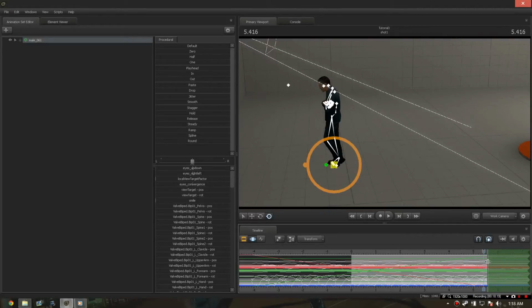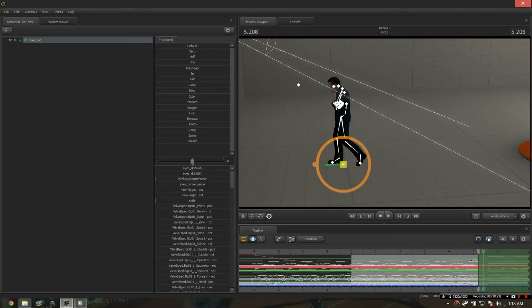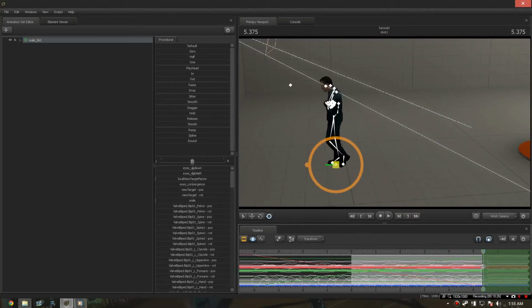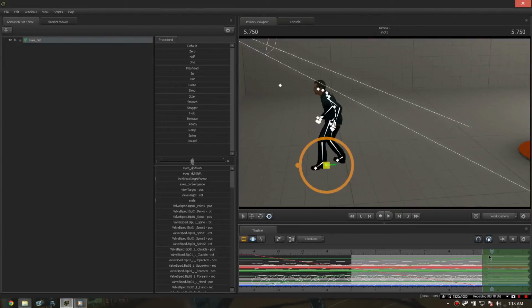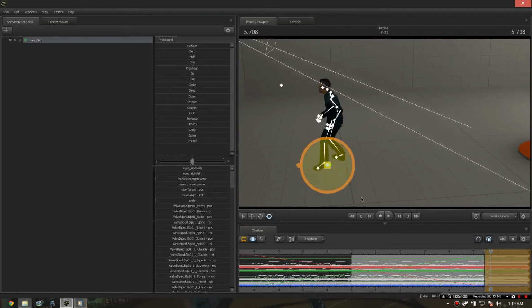Easy. Hold left click at the beginning of this selection, and you could either just highlight the area right here where he starts to go into the second animation, or you can hit Control A and select it all and smooth the entire animation together. But for right now, we're just going to smooth the part where he enters the second animation here. You're going to go to your procedurals, left click on smooth, and drag it all the way to the right. Hit enter.